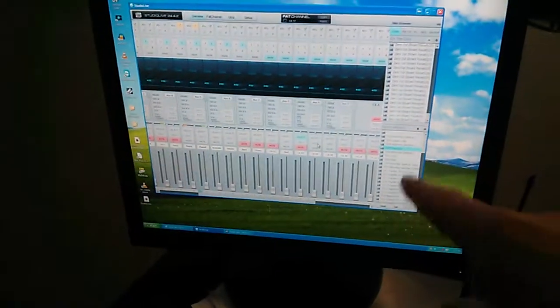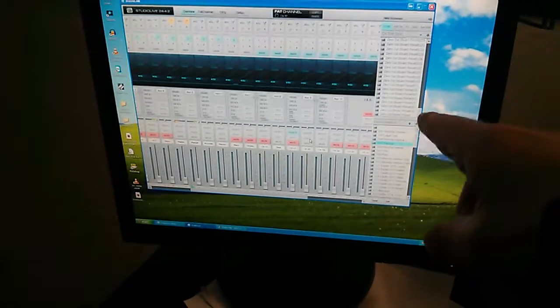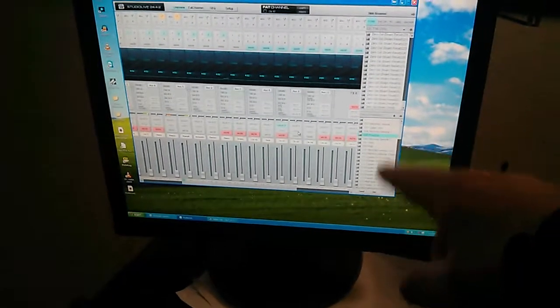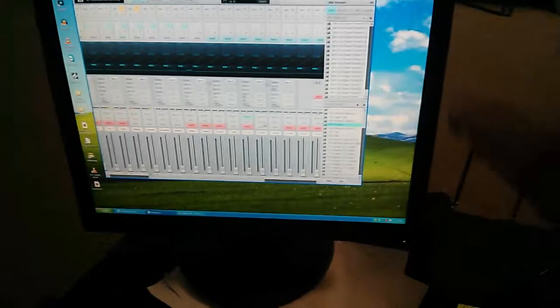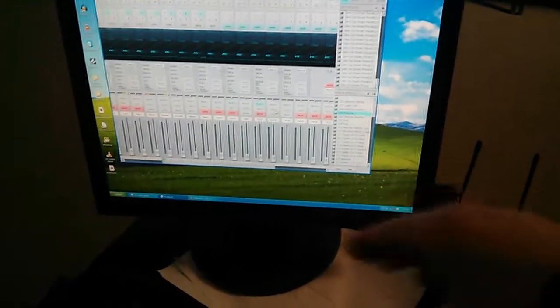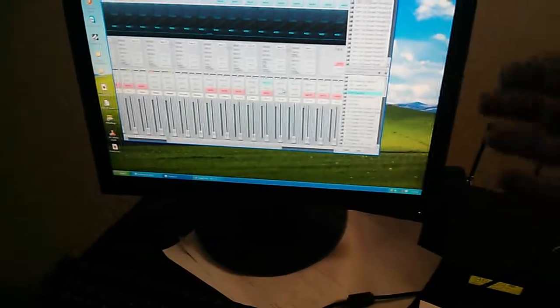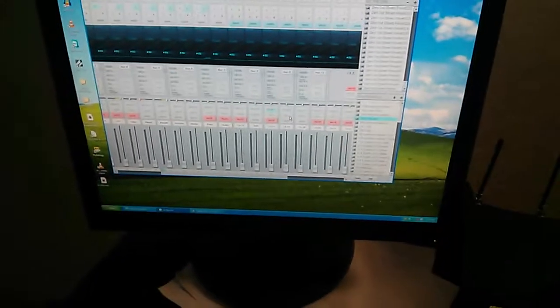So that's how you gotta load it into your cache here. Then you gotta send your cache to the board. Just saving it there, it will only save it into Studio Live Virtual. And as soon as you change the scene, all those changes are lost. So you're just saving it into the current cache on the computer. So hopefully that's a little bit more clear for you, and that helps you out.